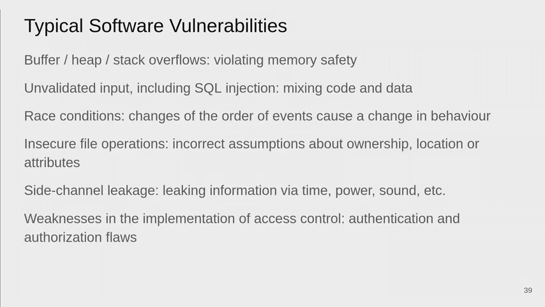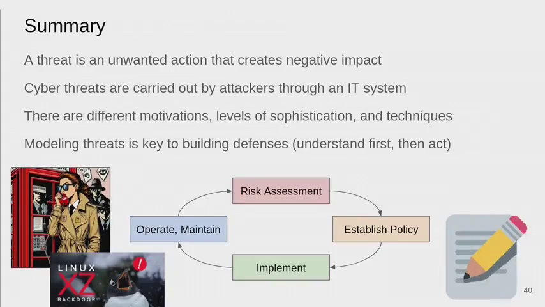Buffer, heap, and stack overflows, violating memory safety, unvalidated input, SQL injections, race conditions, different kinds of leakage, many of which means that there's some collusion or some access to a controlled channel that the attacker has. Many different angles. We'll talk about those in more detail in the following classes, just for you to get a bit of an overview or an idea.